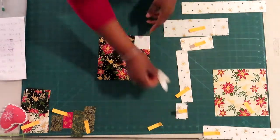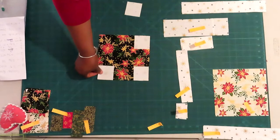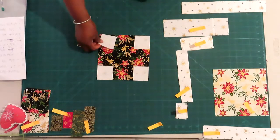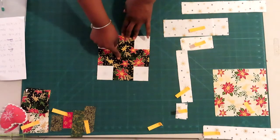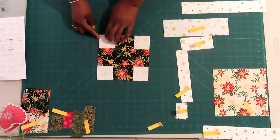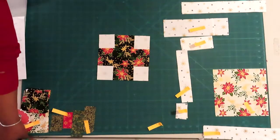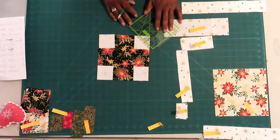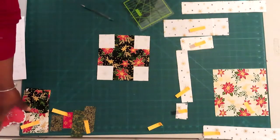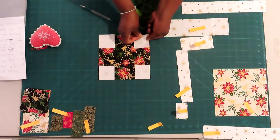Okay, so right sides together here for the first thing. I'm going to go through each block in each step. I wouldn't just go through the whole list, it's pointless doing that because I think had it been me I would have forgotten already, but as I use the blocks I will identify where they go. So first of all we have block A, which is 7.5, the biggest block, and then we're moving on to the second set of squares, which is 4 2¼ squares, and again we're going to do the same thing. We are going to do some cornerstones, drawing the line from this point to that point there, and on each of them, as we've done throughout this sew along, pin the area which we are going to cut off.